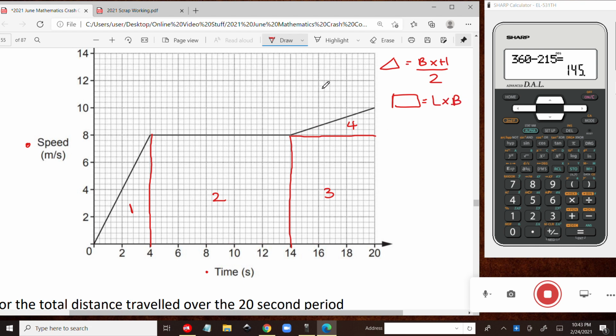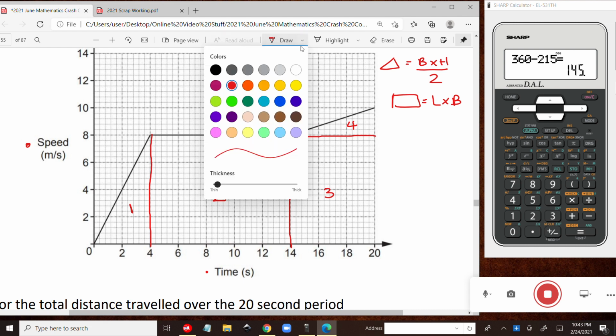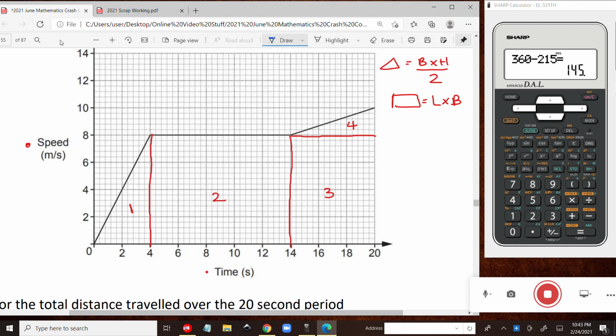So let's get some lengths going here. Let's get the length of everything here. We get a different color here. All right. From here to here, from 0 to 4, is 4. And the height here, which is also part of the rectangle, this red line here, how high is it? It's 8. So we have the base and we have the height.